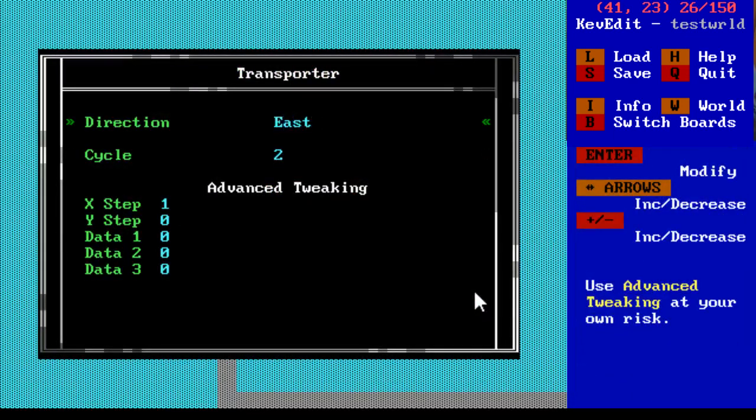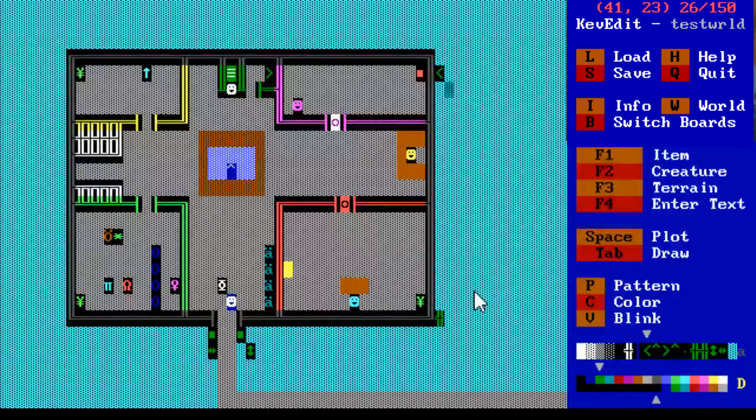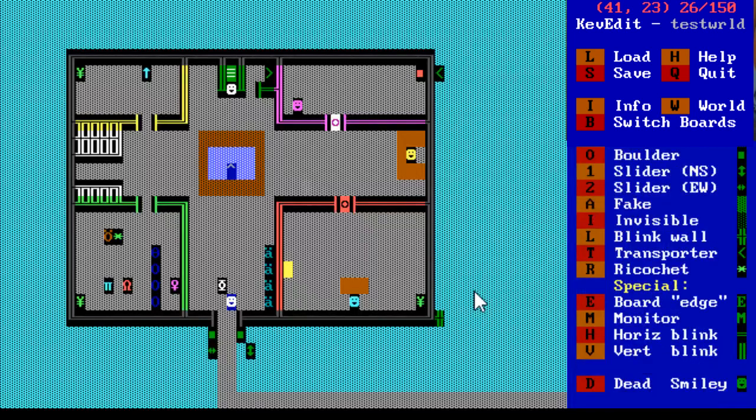All right, so this direction is going to be west. It's also a two-way road. We can also go back that way too. I believe you need at least one on one side and one on the other side. I believe, and I could be wrong about this, that if I didn't have this one, you would just go to that room right there, and you'd be kind of stranded there because you don't have a purple key, remember? So that is the actual transporter things there too.